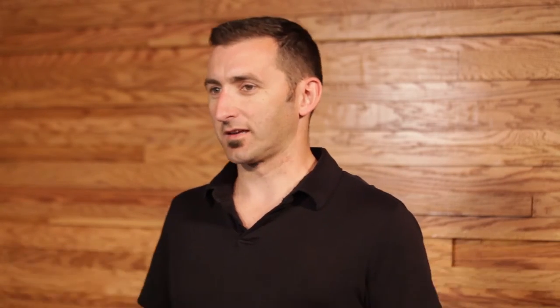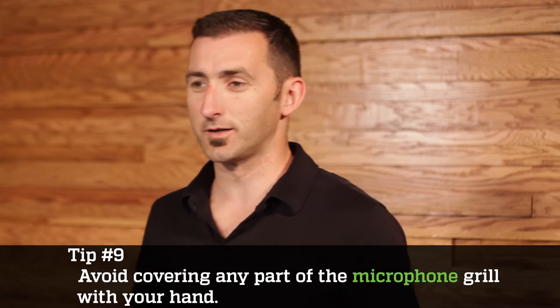Number eight, you want to avoid excessive handling of your microphone. This minimizes mechanical noise and especially vibration. If you're used to tossing the microphone back and forth in your hand, you're going to pick up a lot of that low rumble sound from the handling. It's not really too much of a concern if your microphone is on a stand, but keep in mind that stand can also vibrate sounds right up into that microphone — again, that's handling noise. Number nine, you want to avoid covering any part of the microphone grill with your hand, because this can have an adverse effect on the microphone's performance, especially the frequency response. The SM57 is not the best for rap vocals because that mic is being handled pretty much all the time and ends up getting covered. The capsule gets covered, so the frequency response is adjusted based upon where the hand is over the grill. Well, that about wraps it up on the Shure SM57. I'm Stephen with MikeRentals.com.